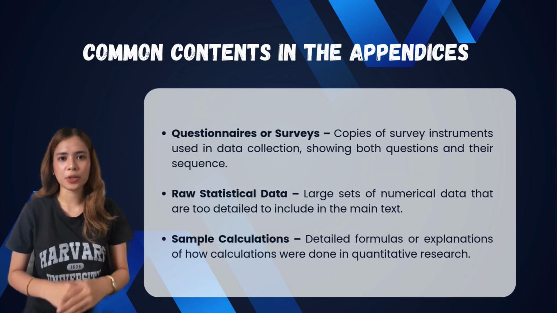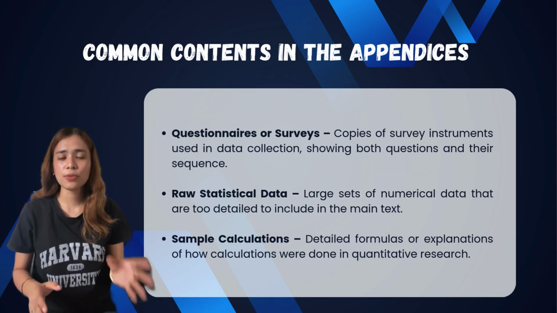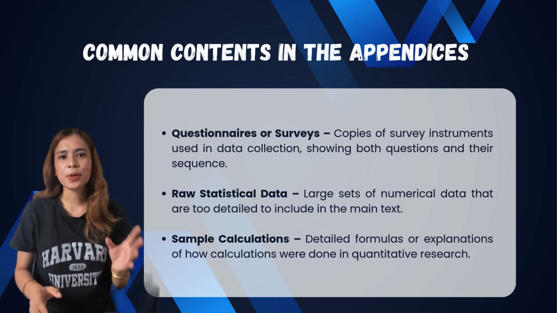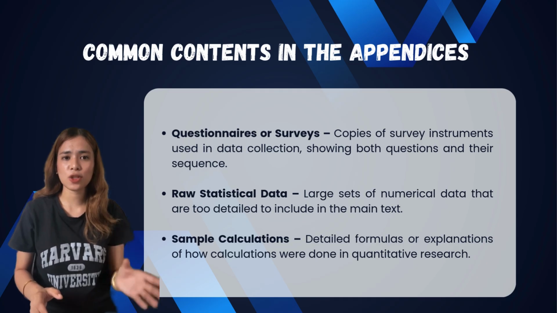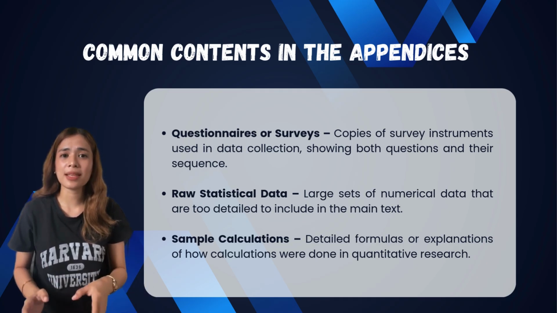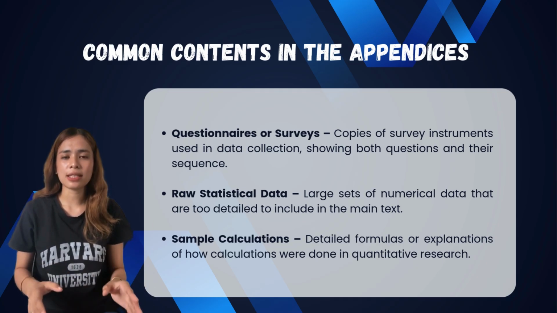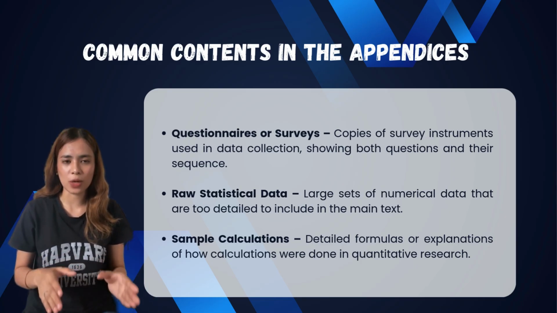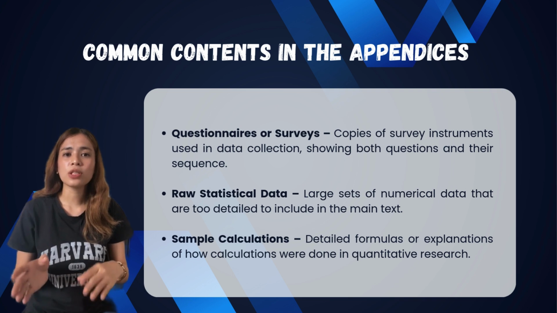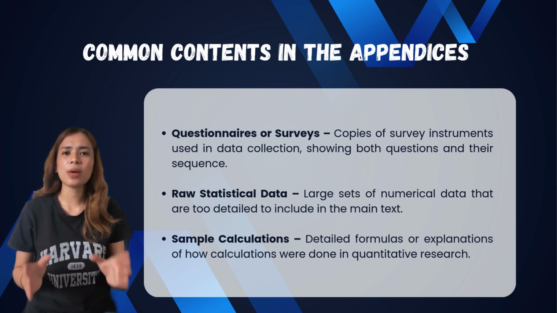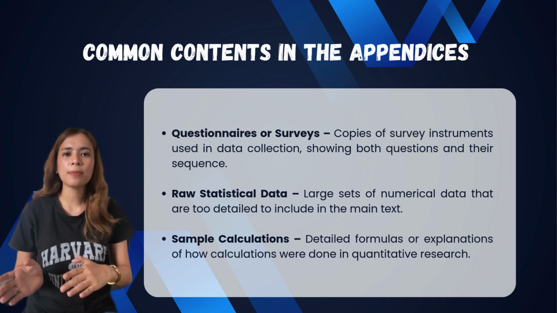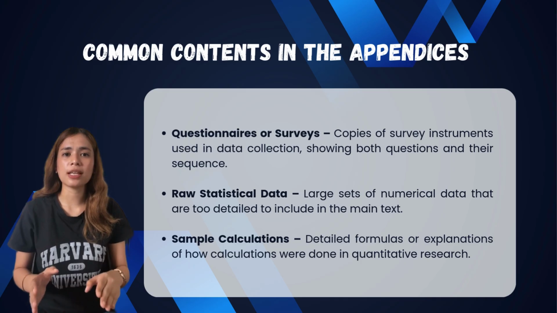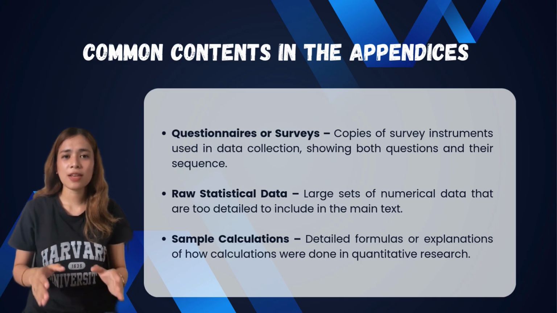Next is questionnaires or surveys. So this is a common form of data gathering. Always include the survey instrument or questionnaires in an appendix so the readers understand not only the questions asked but the sequence in which they were asked. Include also all the variations of the instruments, as well as if different items were sent to different groups. So for example, those given to the teachers in one appendix and those given to administrators in another one.